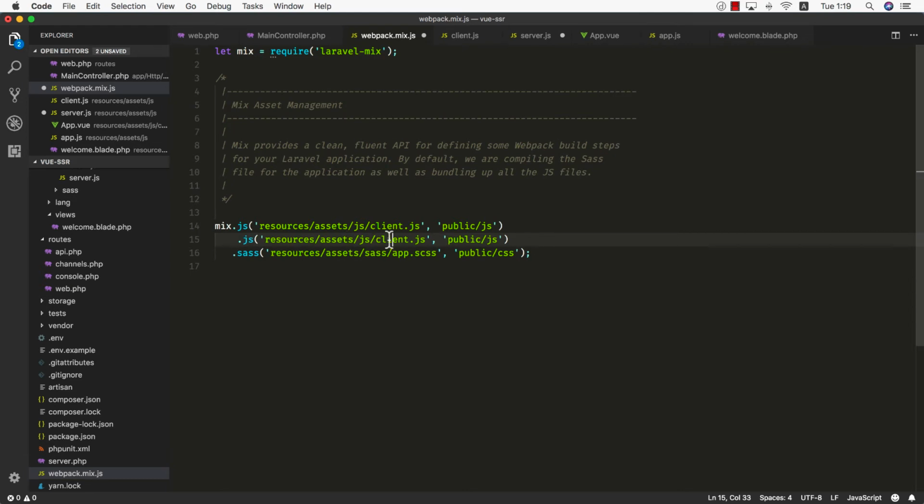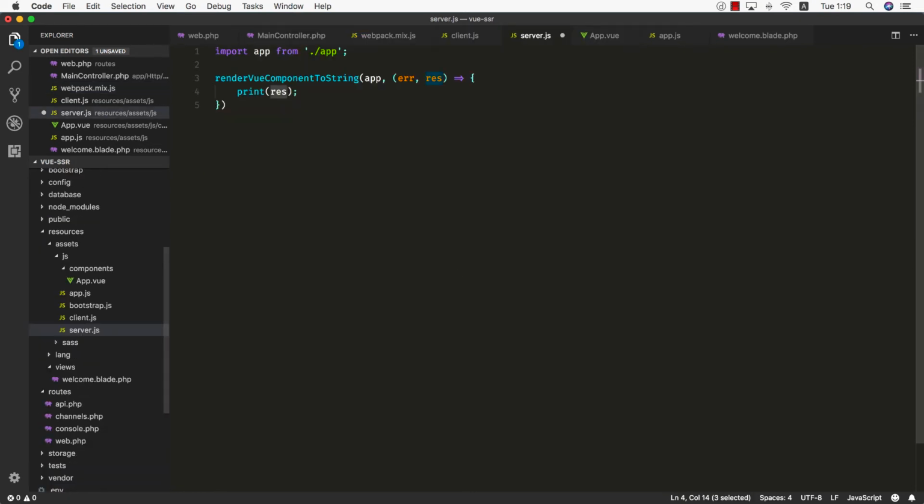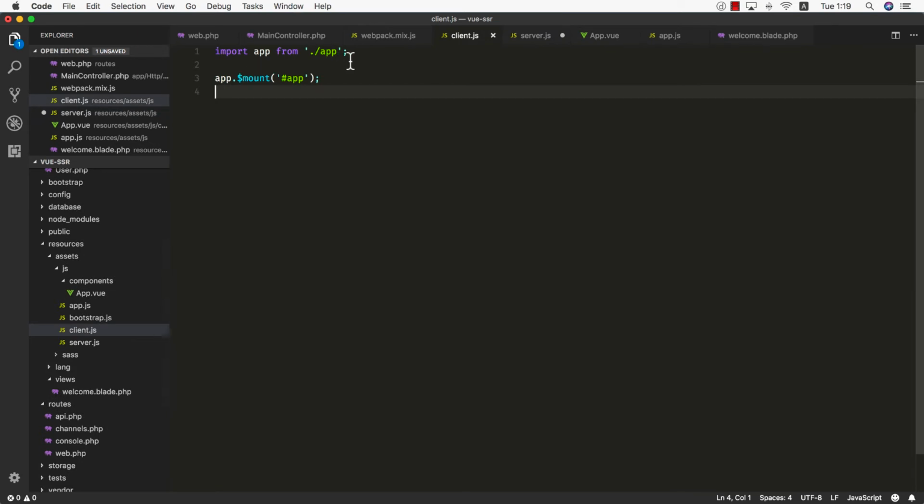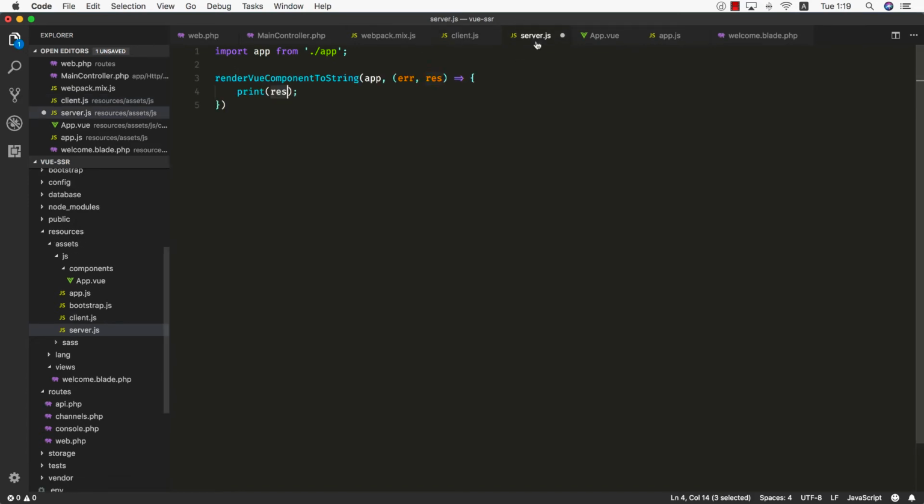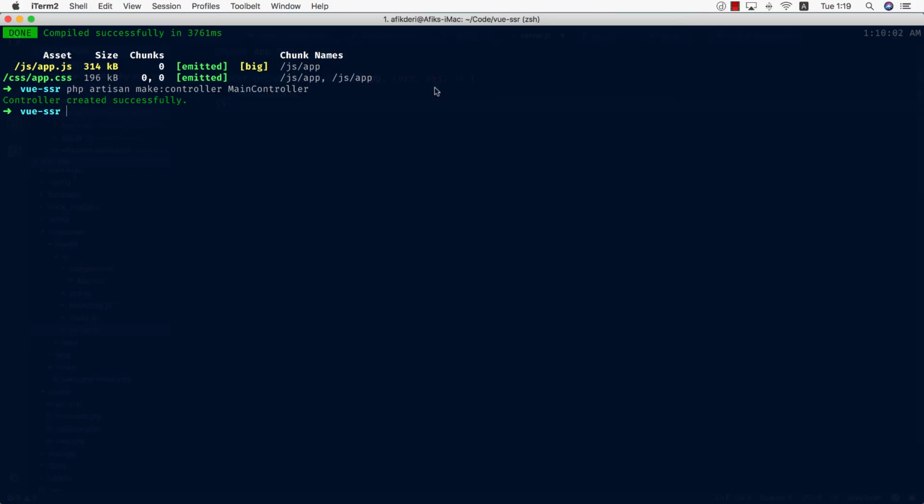So assets.js server. Now Laravel Mix will create two files for us, one of them with the client entry point right here, which just imports the app.js file that we created and will mount to the document. And the other one is the server.js that knows how to render the component in the backend. Let's go ahead and compile both of them.